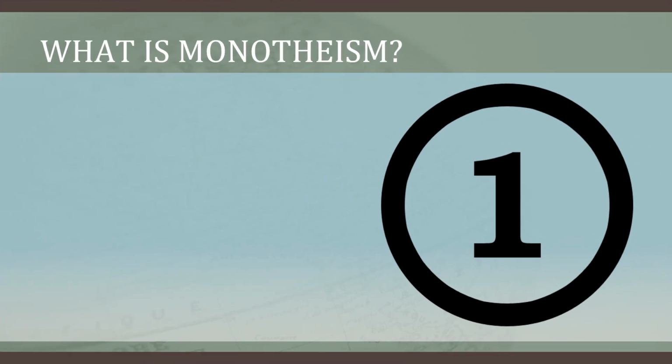So the next question we're going to ask ourselves is, what is monotheism? If we break down that word, mono means one. Theism means the belief in the existence of a god or gods, right? So if it was more than one god, it would be polytheism. But since we're talking about one god, we're speaking about monotheism.